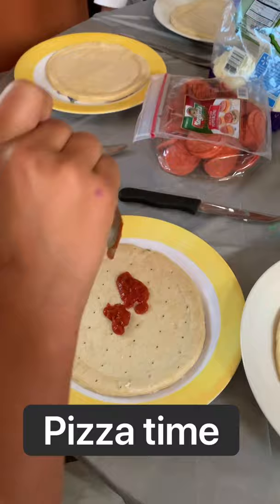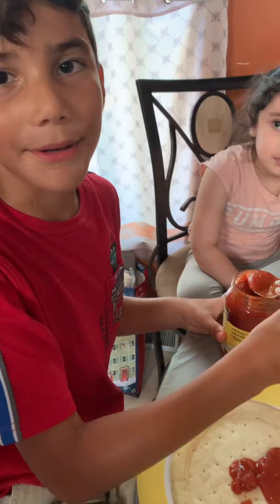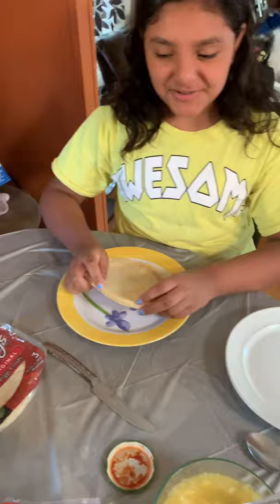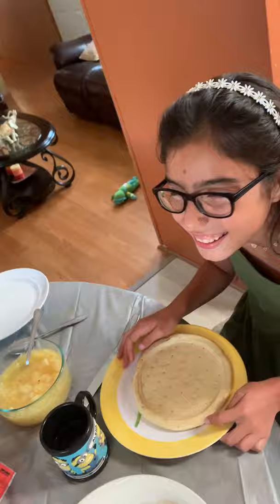First, we have to put the tomato sauce. Pizza sauce. Yes. Does someone have pizza? Pepperoni pizza. I'm gonna make mine a dog pizza. I'm making a unicorn pepperoni pizza, with a smiley face. I'm actually gonna make mine not cheap. On pepperoni I don't want that.